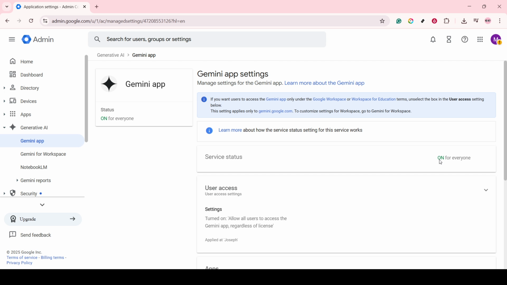Now, enabling features like Gemini Business isn't just about flipping a switch. It's about making sure all your team members are aligned and ready to maximize the new tools at their disposal. Once this setup is done, it's beneficial to let your team know about this new capability. Consider setting up a brief meeting or sending out a memo explaining the benefits of Gemini Business. Highlight how it can improve workflows, encourage collaboration, or even bring innovative solutions to long-standing challenges.